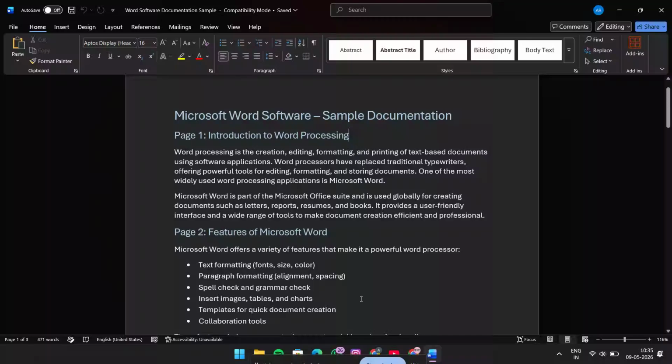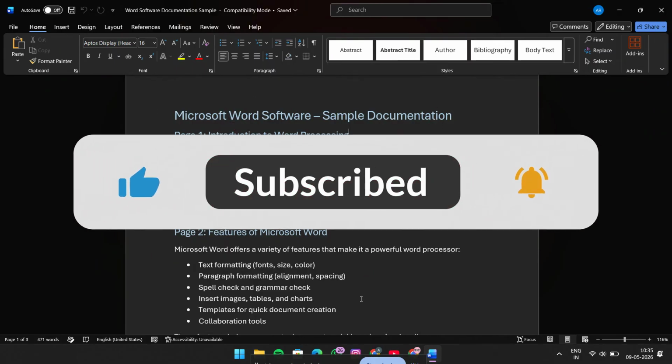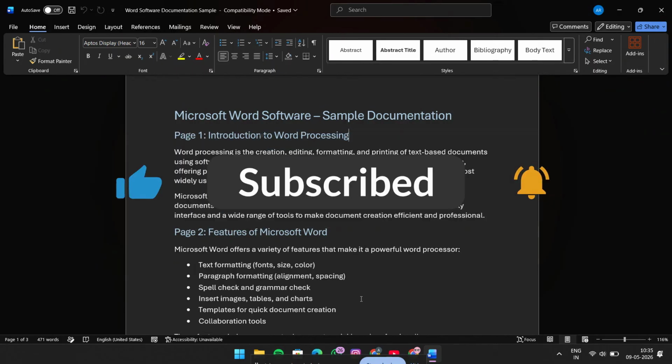If you've ever printed a Word document and noticed that the page background colors, pictures, or design elements are showing up when you don't want them to, this video is for you. In this quick tutorial, I'm going to show you how to disable print background colors and images in Word so your documents print cleaner, lighter, and exactly the way you want.